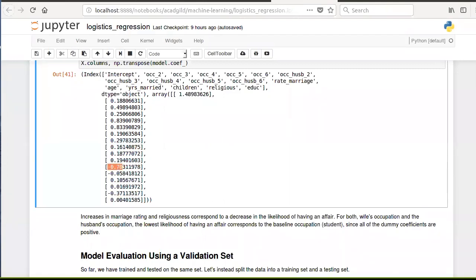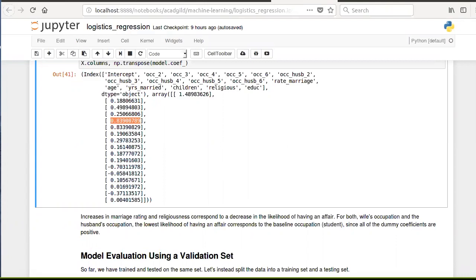So the point is, from the coefficients you can understand the relationship between features and target. Whether it is +1 or -1, if it is closer to 1, then it has a good relationship between features and target. If it is closer to 0, then it doesn't have much relationship.